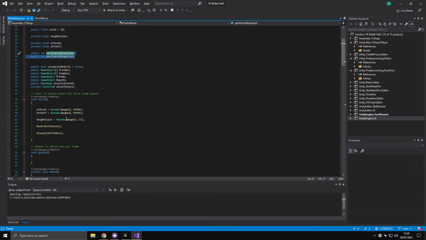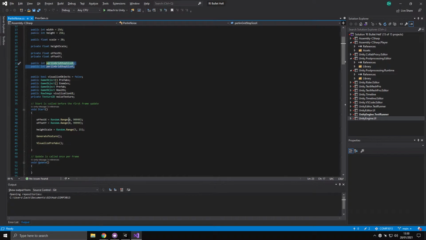So this basically decides the offset of the Perlin noise. So once the computer generates it, it generates a 256 by 256. In order to help it not be completely the same, it generates a random range between 0 and 99,000, and that decides the offset of where the small grid is looking at the noise that the computer generates. So when you look at it, it will always be a different section of the Perlin noise. This greatly reduces the chance that you encounter the same level twice.